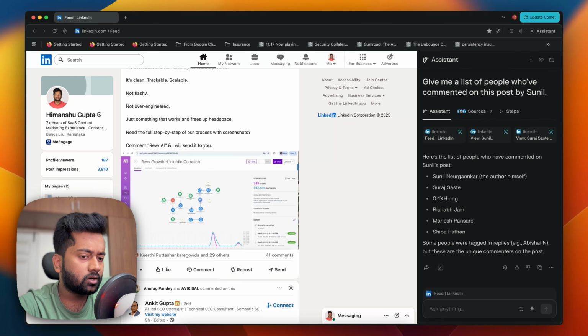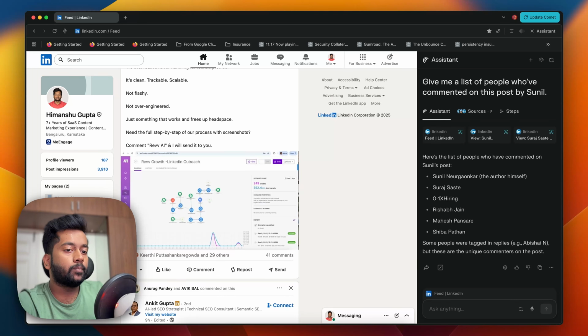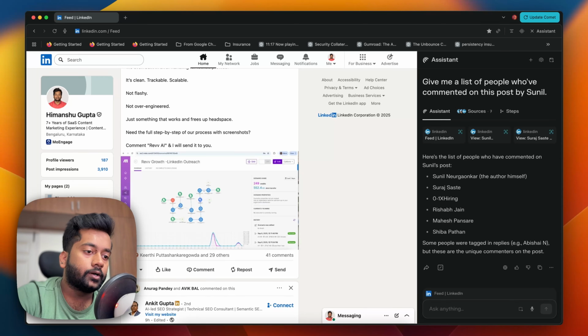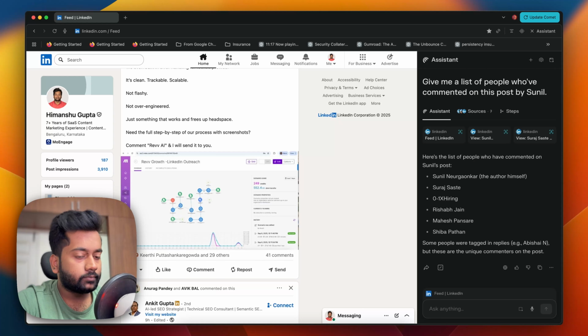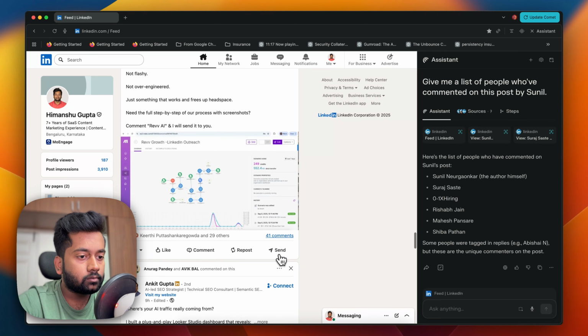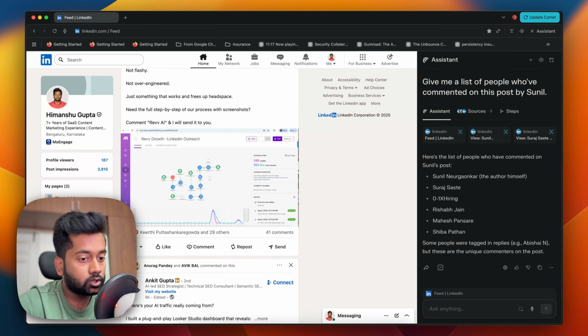So with this post, I know that a lot of people might be interested in LinkedIn itself. So let's assume people who are interested in this might also be interested in personal branding. There's a huge chance that all these connections might be mutual connections as well, right?